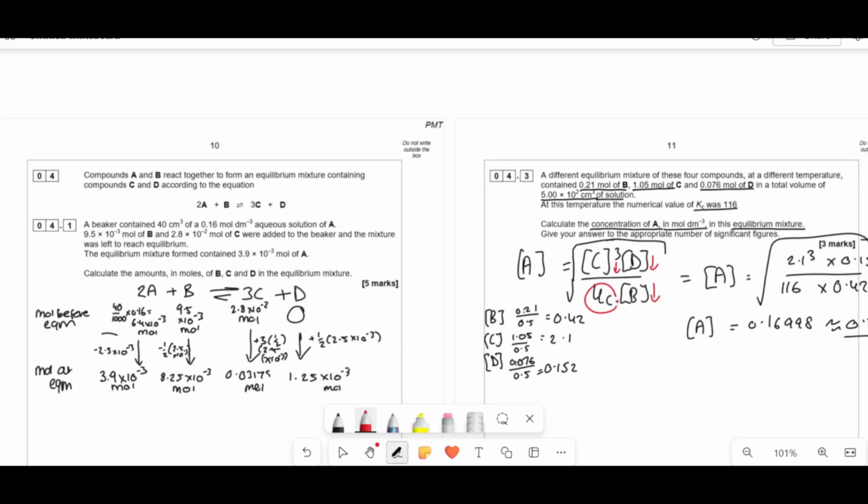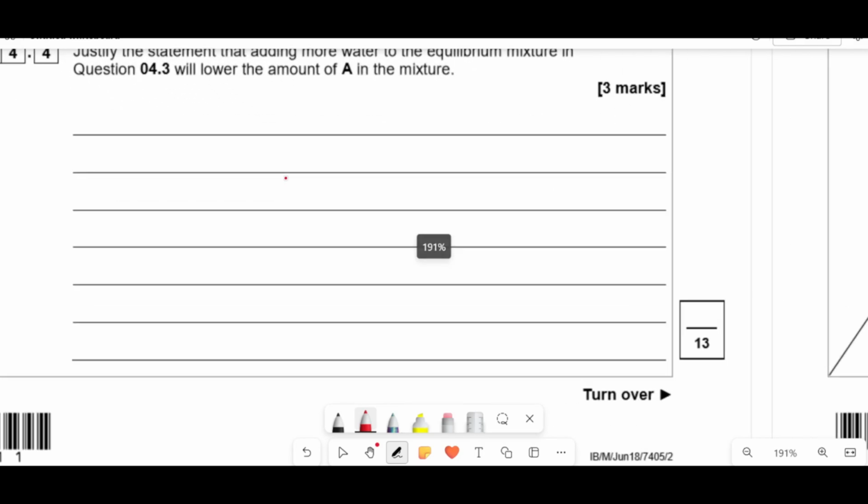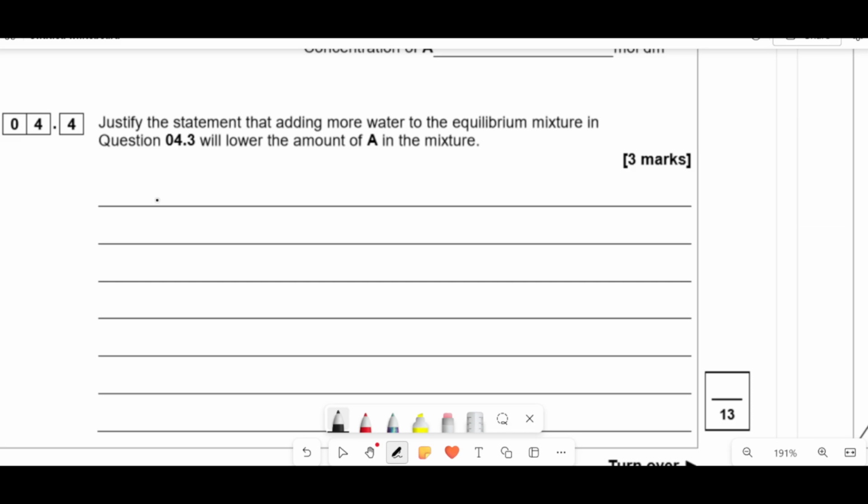So if the concentration is dropping for all of these things, the equilibrium is going to try and increase the concentrations of all of these by making the moles go higher in each of those things. So the equilibrium will shift this way to increase the number of moles of this and this, which will then put the concentrations back up, as in it will move to the side with more moles. To put it into words, here's the change you made. The equilibrium will try to shift to counteract the change, but don't say counteract the change, say what the change is, right? Because a lot of people are unable to answer this.